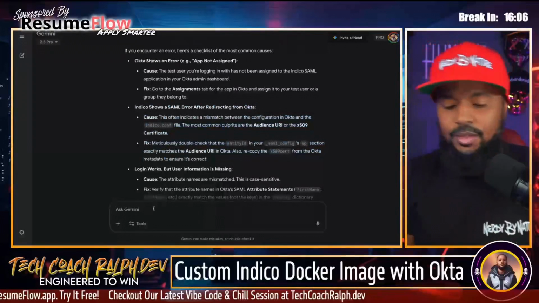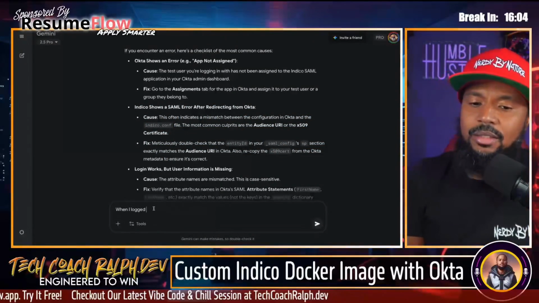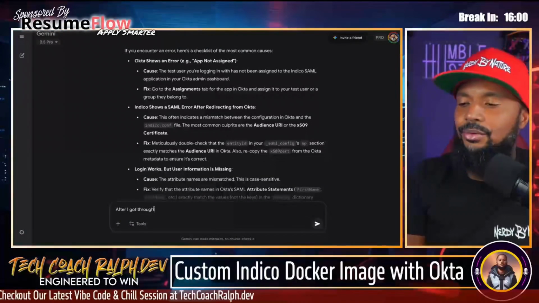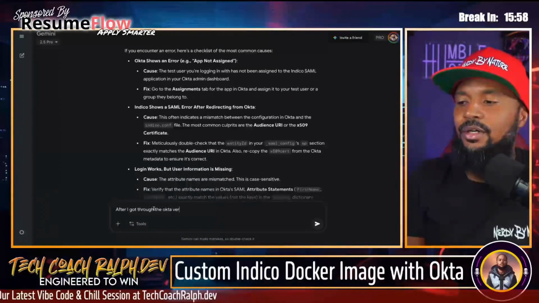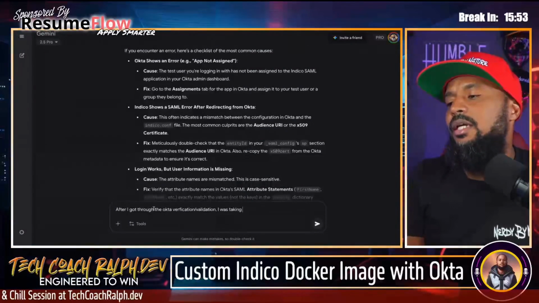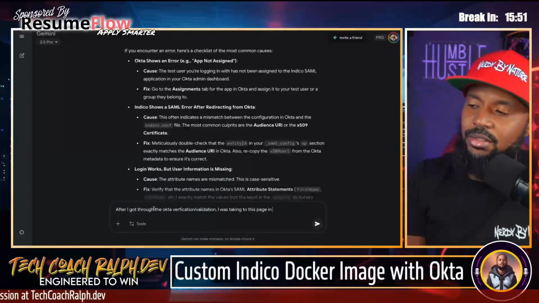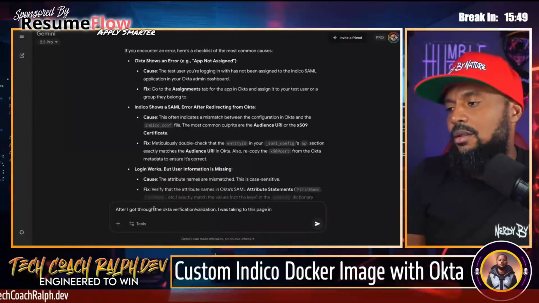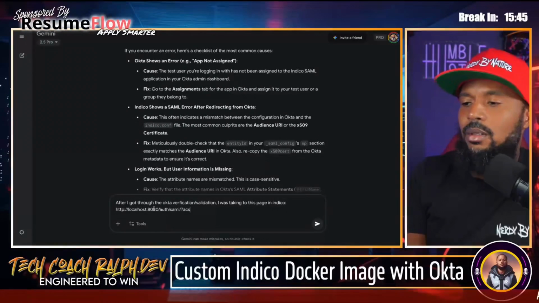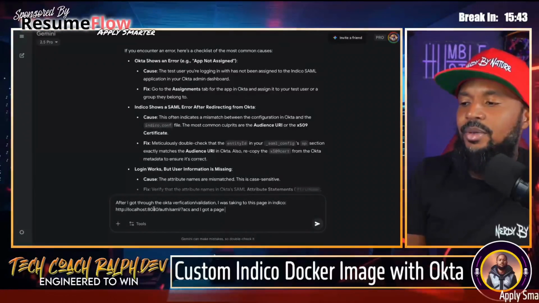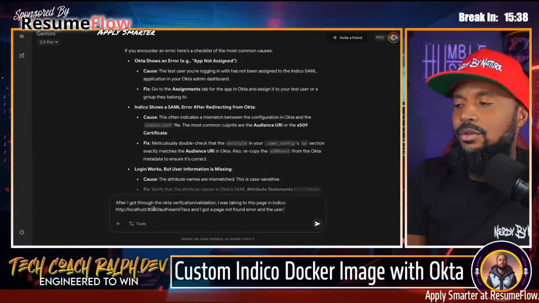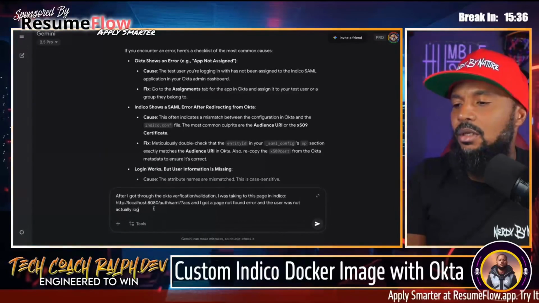When I logged in, or after I got through the Okta verification, I was taken to this page in Indico, and I got a page not found error, and the user was not actually logged in.